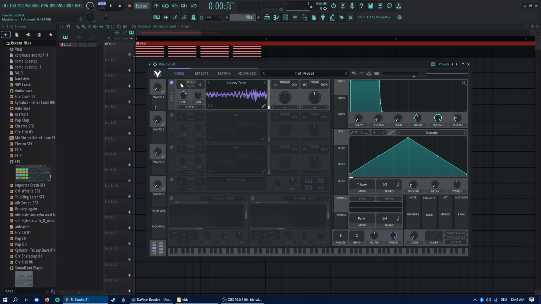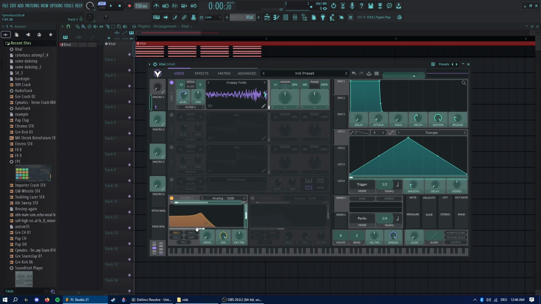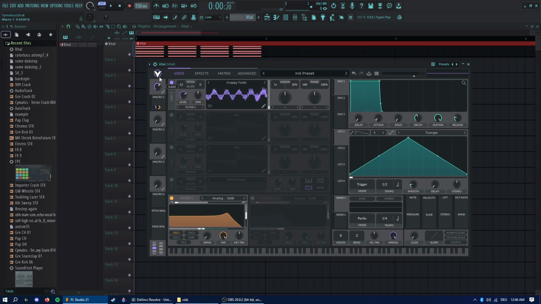Alright, and then also you want to put the oscillator down. Put the transpose down by 12 semitones, one octave. And now another important part, you want the filter. You can keep it where it is, but put macro 1 to the cutoff so that's connected, like this. Put some unison on oscillator 1 as well, like 10 voices, but put the detune down a bit, not 20%. 20% is way too much for this.